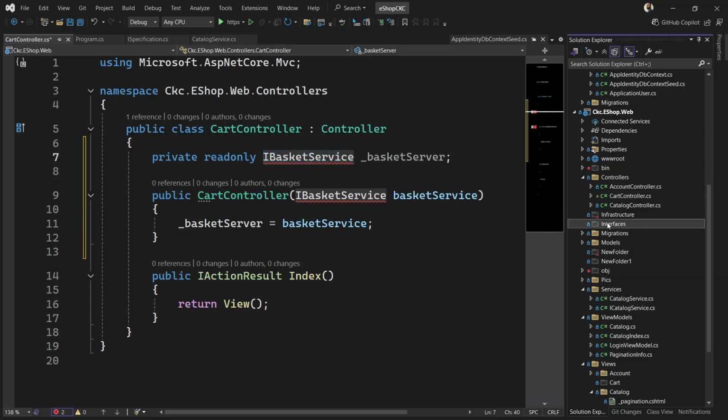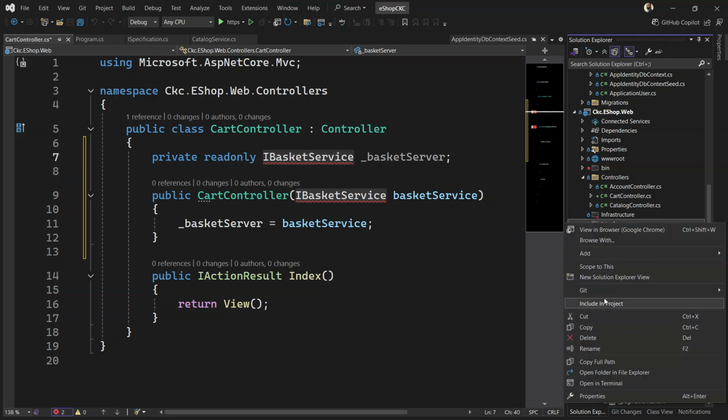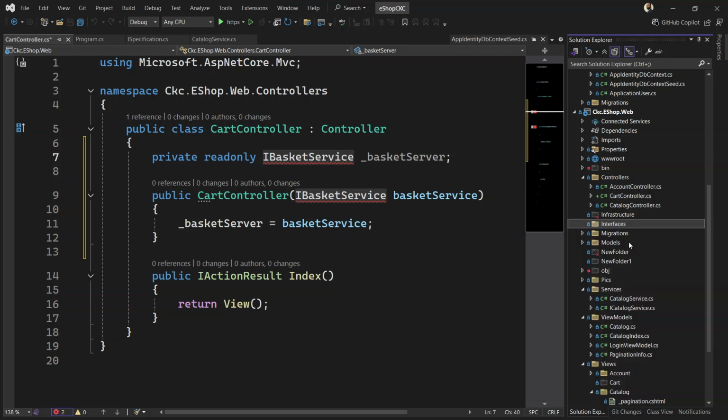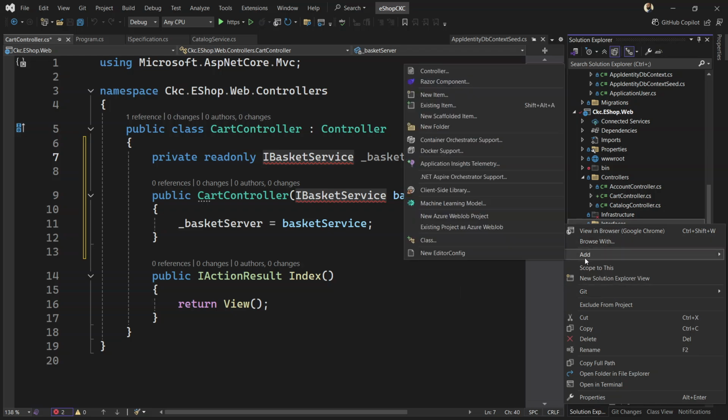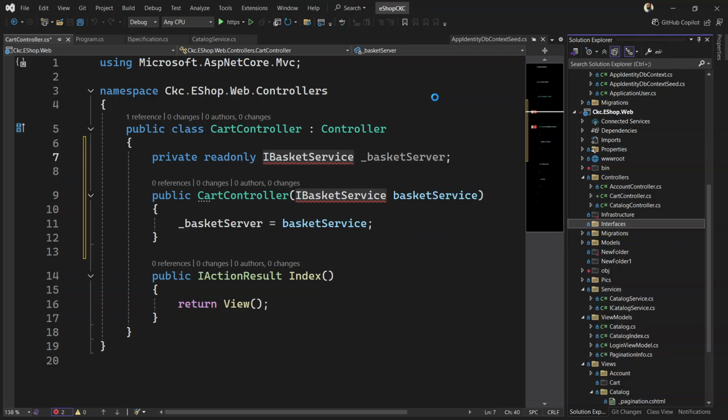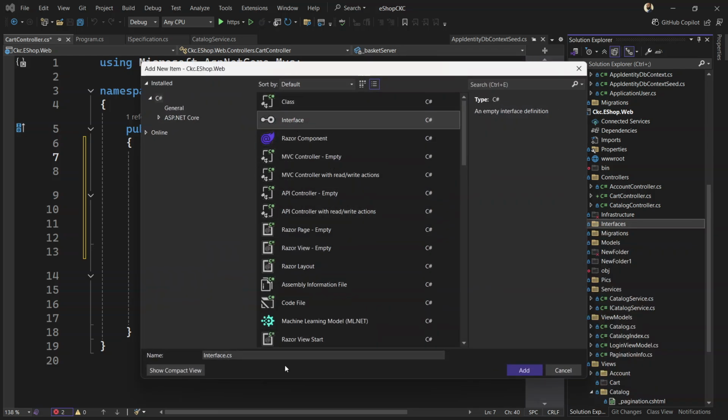So let me just add an interface. I have already created an interfaces folder. You can create the interfaces folder, and then you can add an interface. Let me just add the interface first. New item. This is going to be IBasketService.